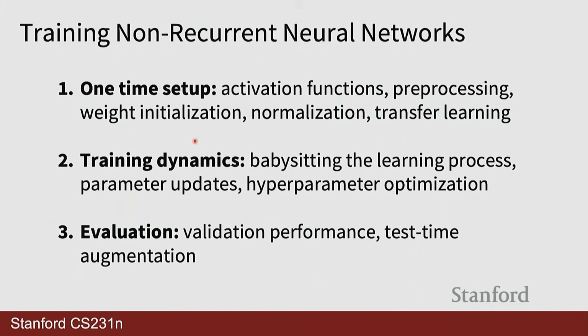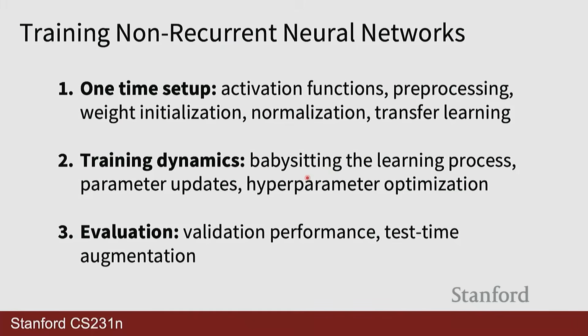To recap from last time, we've been mainly talking about these vanilla, standard, non-recurrent neural networks so far. So this is a fixed size input and a fixed size output. You have this one-time setup where you set your activation functions, and you do data preprocessing according to some fixed mean and standard deviation for the image channels. You have your weight initialization and normalization functions, as well as transfer learning. If you pre-train on one data set, like ImageNet or some other large-scale internet data set, you can get better results if you initialize your weights to those values.